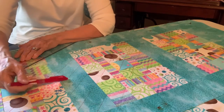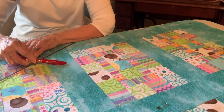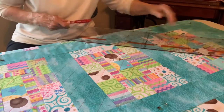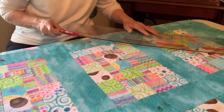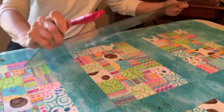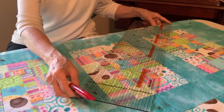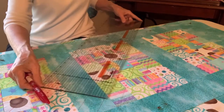I have 1, 2, 3, 4, 5, 6 rows going across that way, and 1, 2, 3, 4, 5, 6 rows going across the other way. And over here, you can't see it, but I did the same thing. I just took my straight line right here and went straight through. Followed the path of the straight lines, and then went back and did that 1.5 inches apart. You're just following your lines. It makes it so simple.